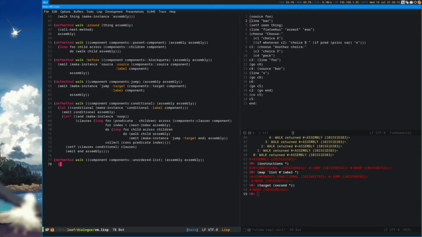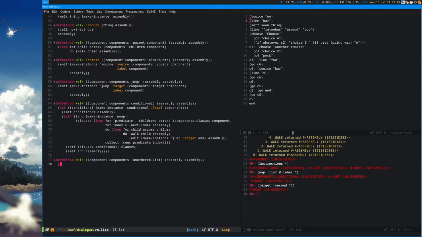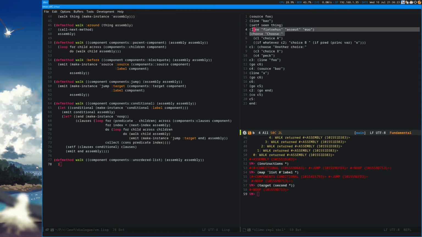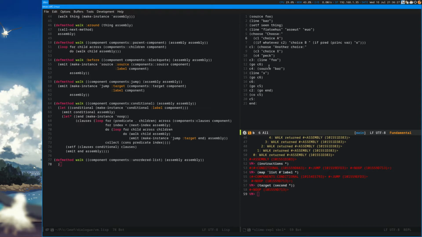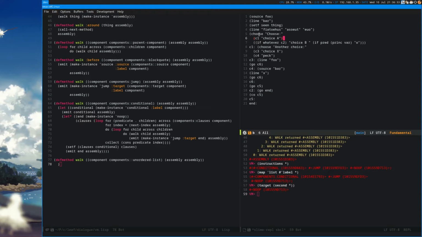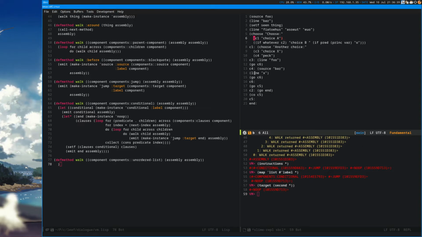Now I'm confused. This is bad. How do we want to do the choice? I can't do it like this. I need to do it differently because this is too disruptive to the other program flow, or it's too complex of a construct, I guess. So how do we do this differently?